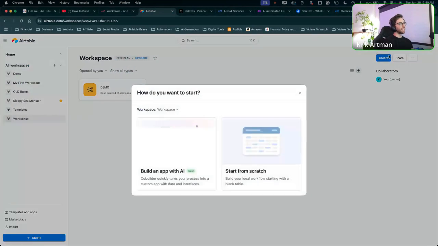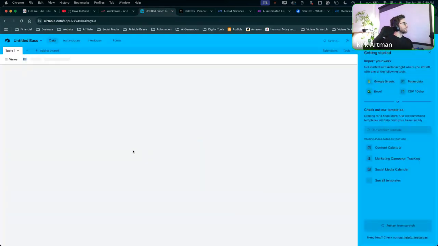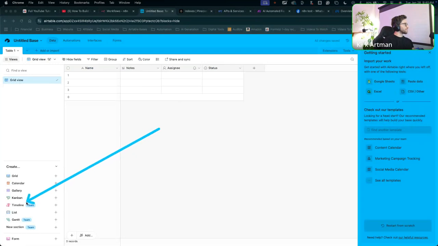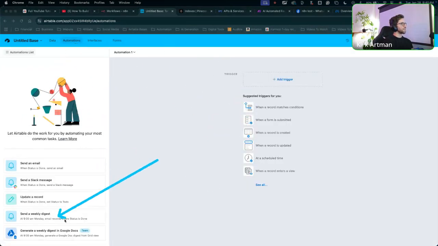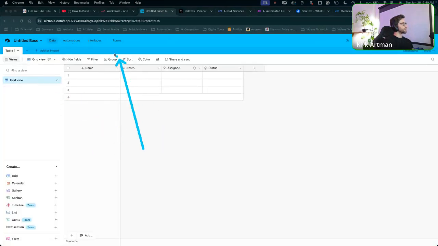If I create a base in here, you would need to pay for the timeline view if you wanted to do timeline or Gantt views. But you can use everything in the grid view, calendar, gallery, and Kanban for free. The other thing you would need to pay for is the automations. If you want to set up any backend automations, which most of my builds have, but some of them, I'm just using Airtable to store stuff. And that's just huge, being able to store files and access the files and automate the files with all their information all in one spot.